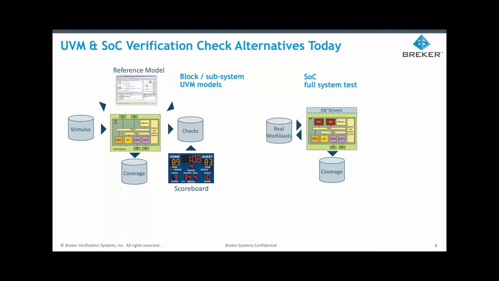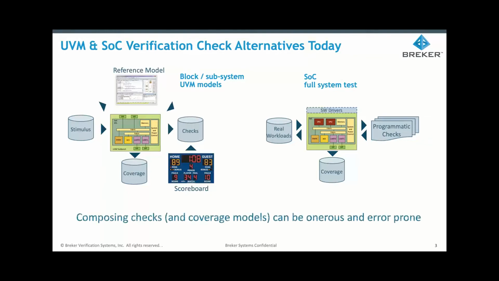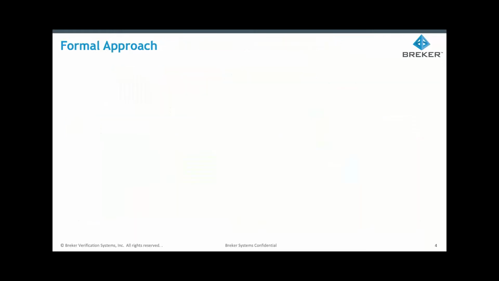And if we go up to the full SoC level, which is becoming more and more important these days, using real workloads with checks built in, essentially, comparisons with what we expect the results to be, or creating programmatic checks where we're testing parts of an SoC to make sure it's behaving correctly as we stimulate it, are all mechanisms that people use. And as I know Simon and the other folks mentioned, they all have their issues and problems, and something that we really want to try and improve in the best way we can. So what we want to try and do is look for new ways and new techniques to make it easier to create these checks.